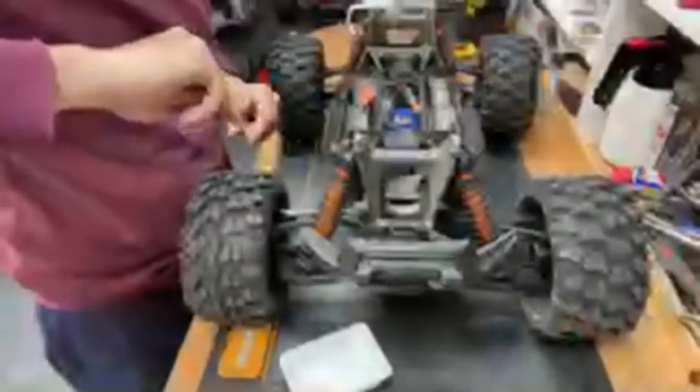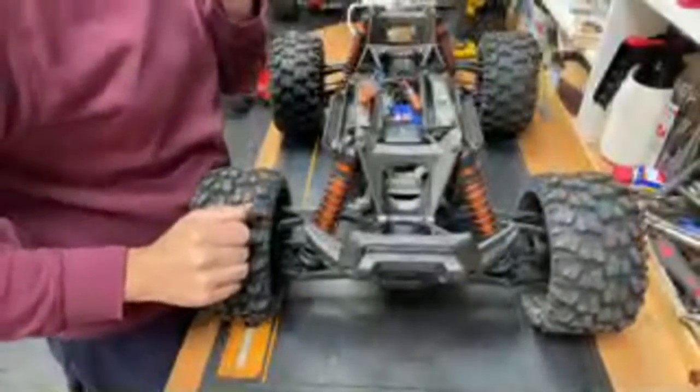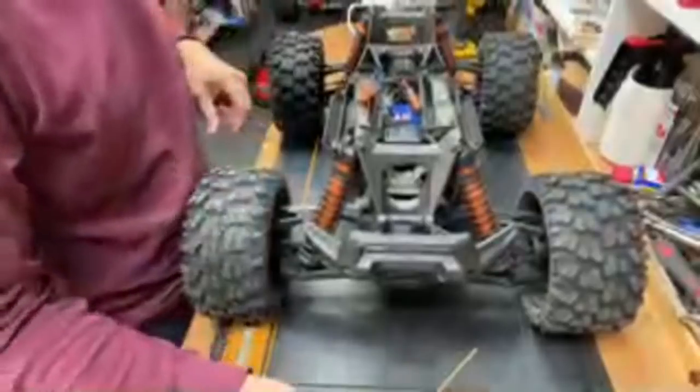What is the fastest RC car in your collection? It would probably be the one that I'm trying to make the world's fastest RC car, I would say, but I haven't fully opened it up yet, so I don't know. But I'm planning on taking it out again very soon.